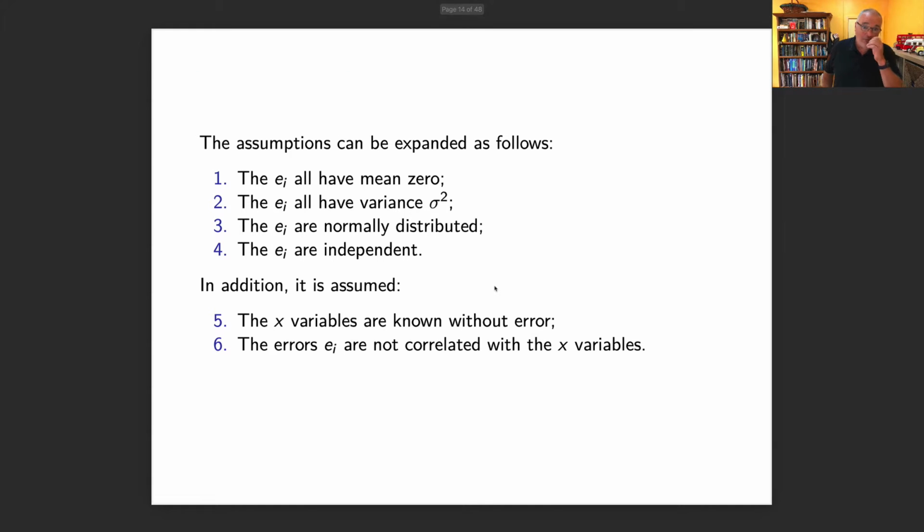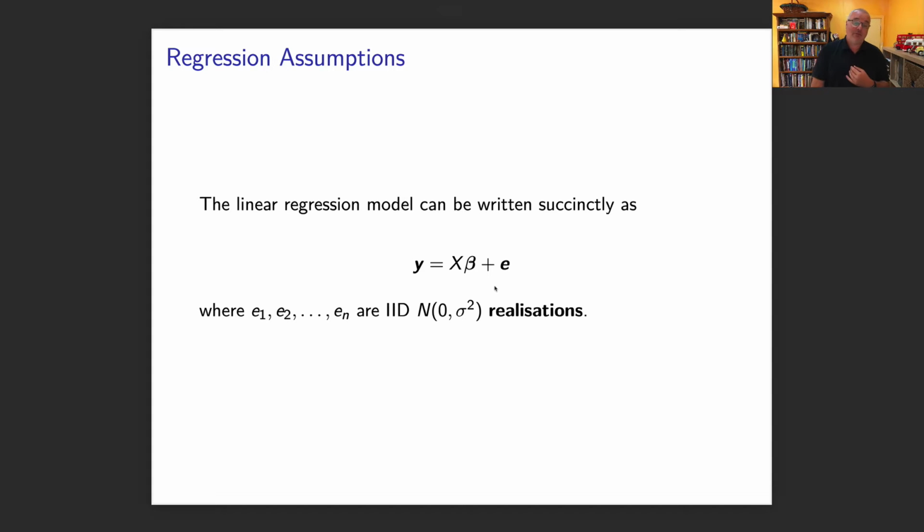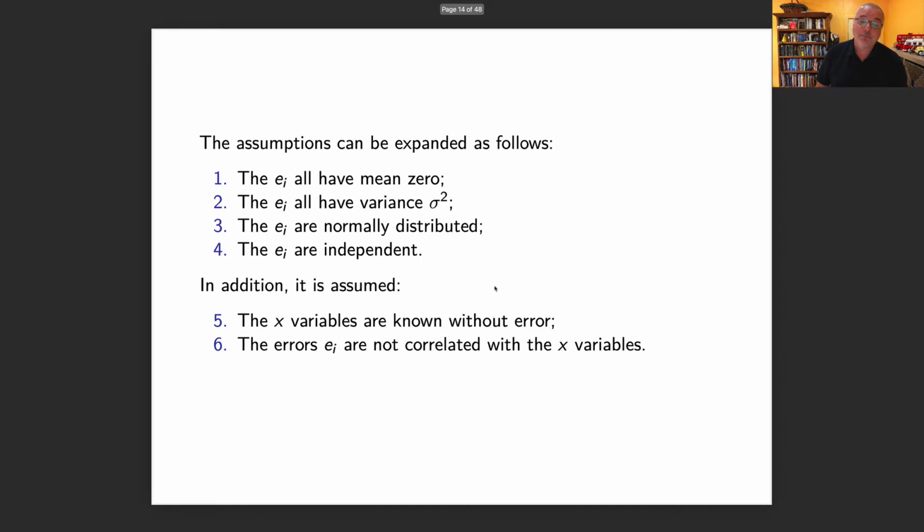Well, here they are. First of all, I said that all the e_i, which are random variables, have a mean of 0. All the e_i have the same variance, sigma squared. All the e_i are normally distributed and they're independent. You go, wait a minute, where's the independent? Remember the bit where I go IID and I say it really fast and you ignore me? One of those I's means independent.